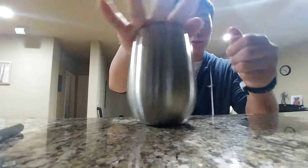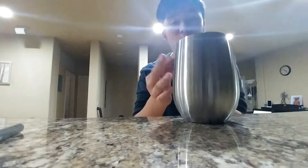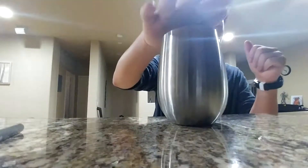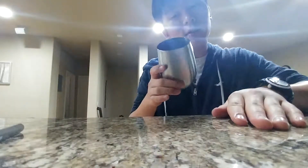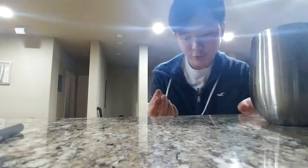You show the coin fairly and pretend to do a penetration. But what's actually happening is you're dropping the coin that's being clipped in your thumb — but not in an obvious way. In a natural way that doesn't reveal the secret: thumb palm coin vanish, pretend to do a penetration effect, and one, two, drop the coin. It looks like the coin has just passed right through the cup.